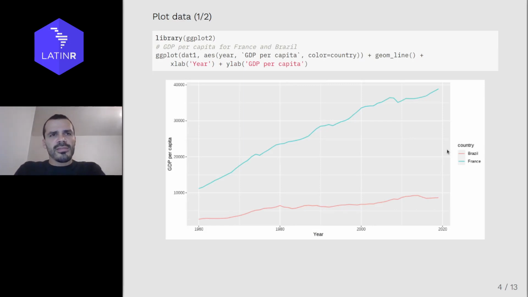So we can use this data frame to plot the data using ggplot2. Here's just a simple example of these two variables that we just collected.